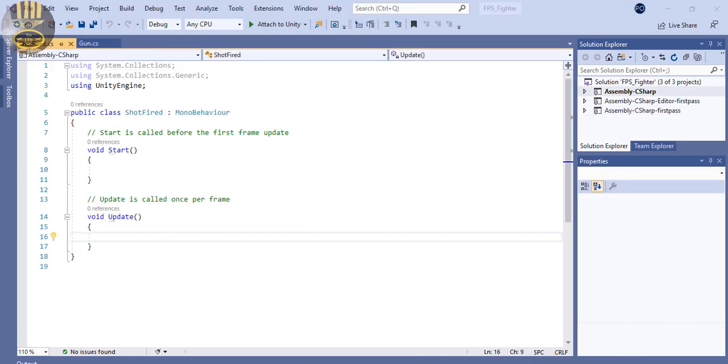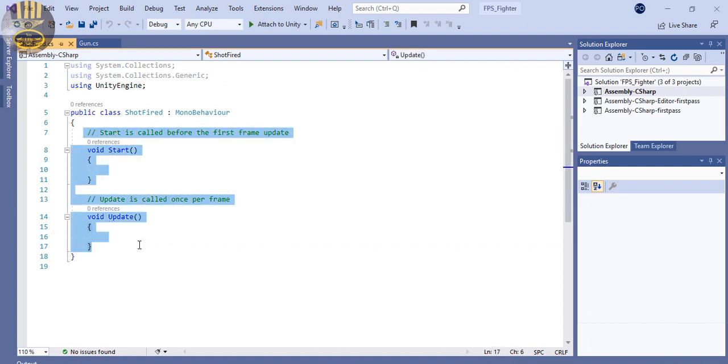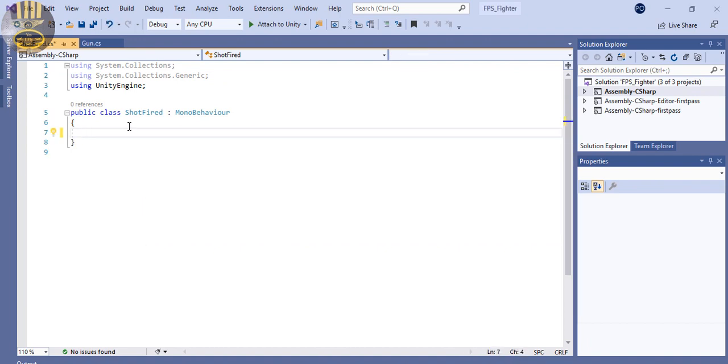Now, I'm going to need some variable here, but first of all, let's get rid of these. So in there I'm going to say public float life variable. That's going to be, let's make that 50.